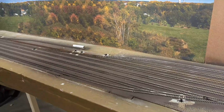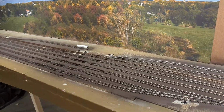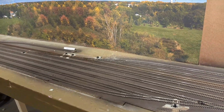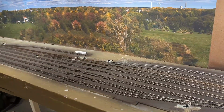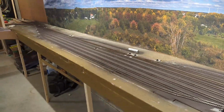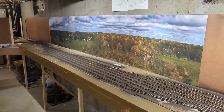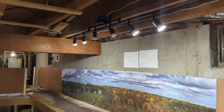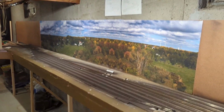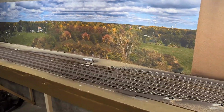So there's a little bit of a difference between the two different types of track here, which I think should help newer operators understand when they're switching in Geneva Yard what's the main and what's not, and how they should be operating it. But in Geneva, we also obviously are a lot brighter over here too, because we've got another set of track light over here as well. I'm super happy with this one as well.